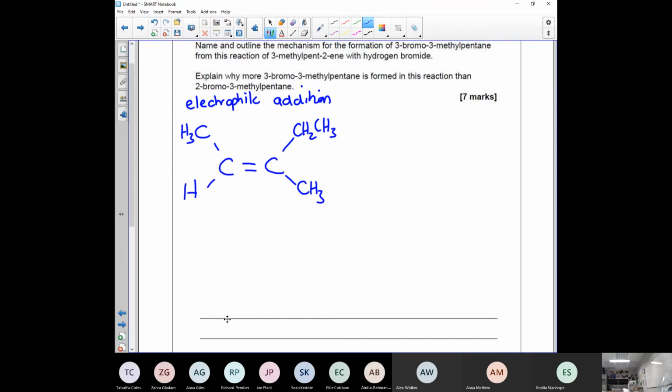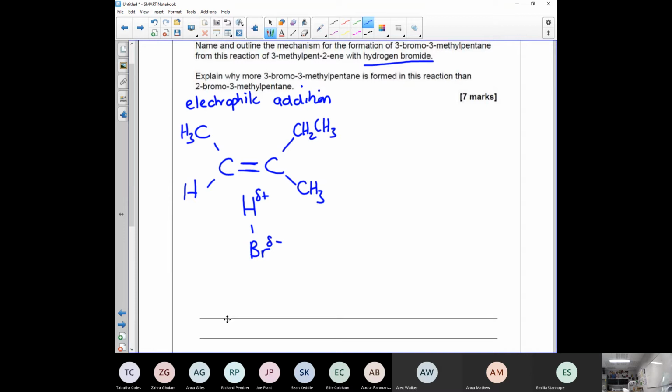Right, so we're told it's going to react with hydrogen bromide. It does say it up here, okay? So, reacting with hydrogen bromide, we've got a hydrogen and a bromine group. Right then, I feel like I'm going to lose space here when showing this mechanism. In hydrogen bromide, we've got a difference in electronegativity, so we actually have some partial charges on our atoms. So we've got a slightly positive hydrogen, a slightly negative bromine.